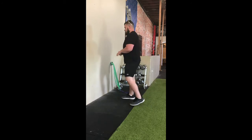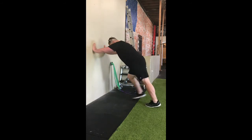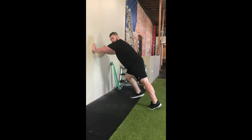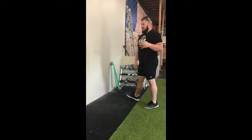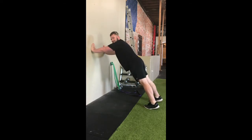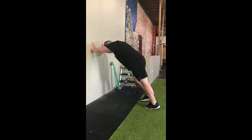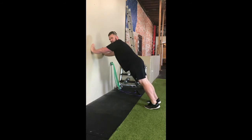We're going to start by creating about a 45-degree angle with the body. Head's going to stay up, feet are going to be hip width. Starting from the ankle to the shoulder, it's going to maintain a straight line — hips are extended, butt's not going to be in or out. Down at the foot, we want the ball of the foot on the ground; the heel should be slightly off — the reference is that you can slide a piece of paper or a credit card under the heel.